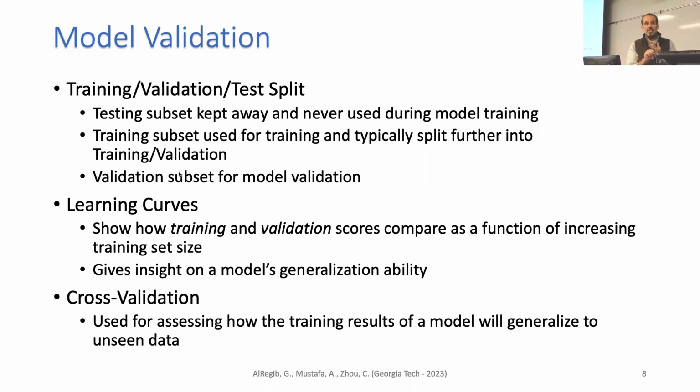Maybe the training set is not representative enough. Maybe I don't really have enough diversity in my training set. Maybe the model capacity is much, much higher than the training data, right? I'm overshooting here. Like I have too many layers, I have basically too many neurons, and basically the model is not equipped to handle the data, either under-equipped or over-equipped. And in both of these, there's a problem, right? All of this you will really get to know by dealing with the learning curve. That's what I was referring to last time, babysitting your training.